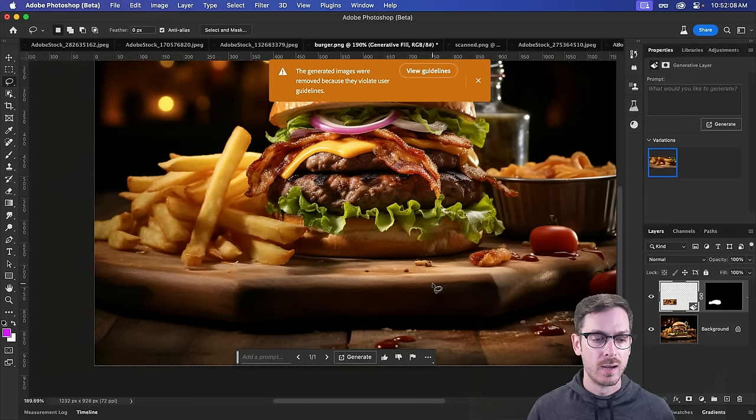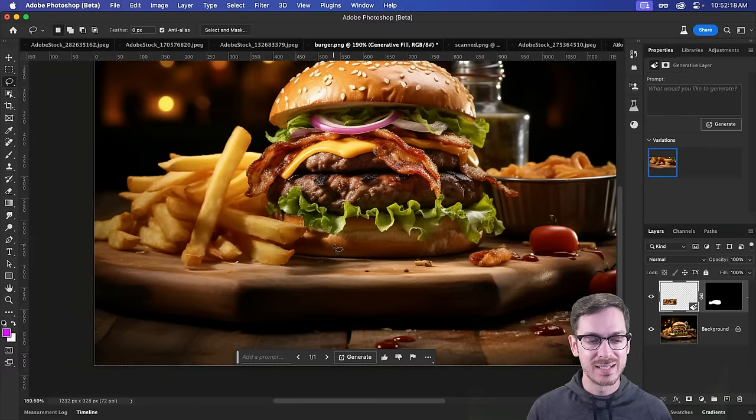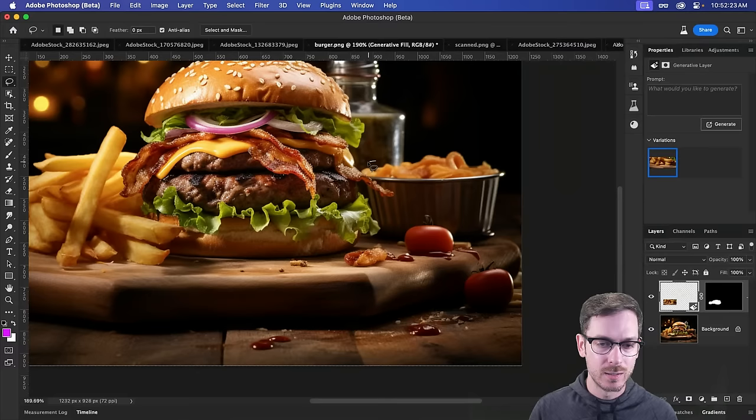And there you go. Now, occasionally you might get this warning at the top. In this case, you don't have to worry too much about it. But it probably detected something that was a little bit risky for some reason. But back here, we have this goop. I don't know what this goop exactly is, but we might want to replace that with maybe ketchup, right?